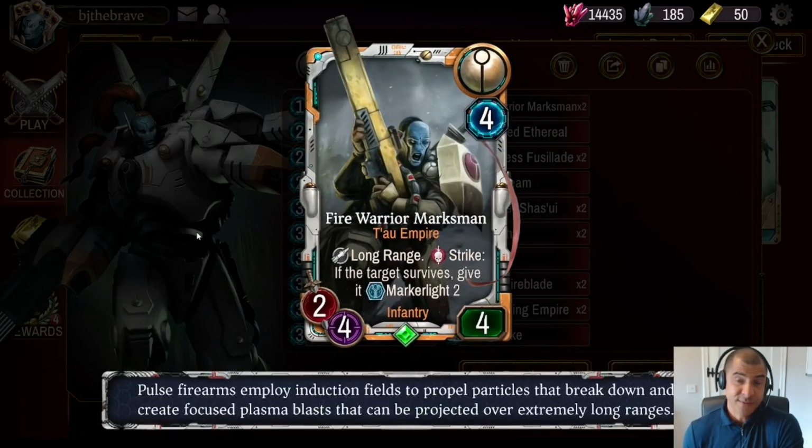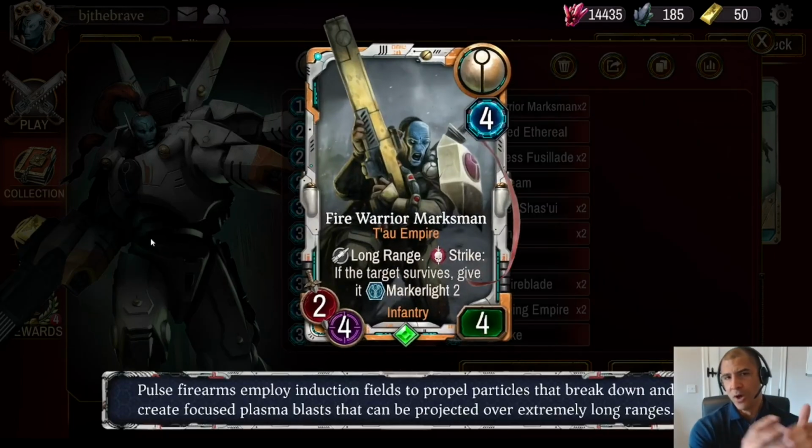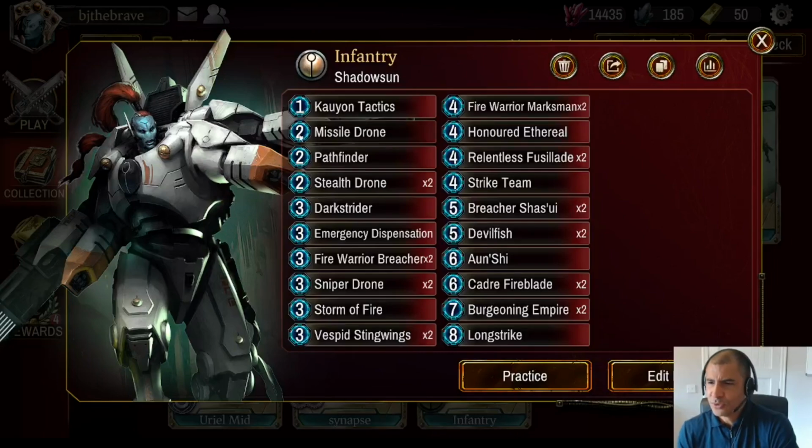I was talking at the start of this video about maybe dropping one of these for the stealth suit. It might be correct to run this, but as I said, the Fire Warrior Marksman is very good with the Devilfish. It's another long ranger that comes on with the fish. I do find though that this card works better in more aggro decks where you're already on the board and you're ahead, and then this card comes down. It's very strong in those situations, but it's a little bit weaker in decks where you're playing a little bit more towards the late game, and this comes on if you're already behind on board. It's not quite as good. So I think the stealth suit for one of those could make more sense.